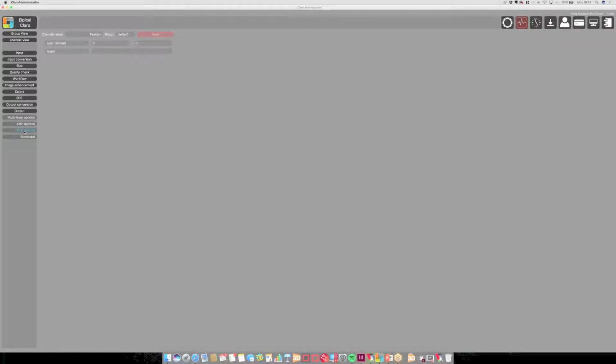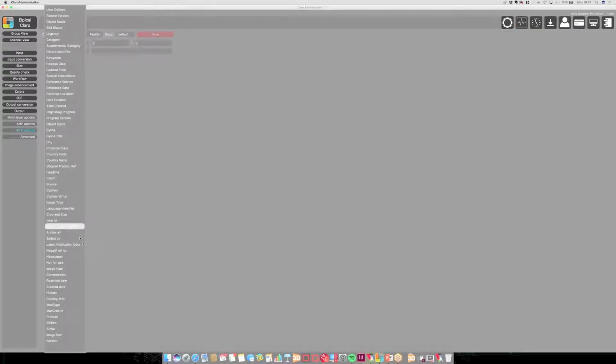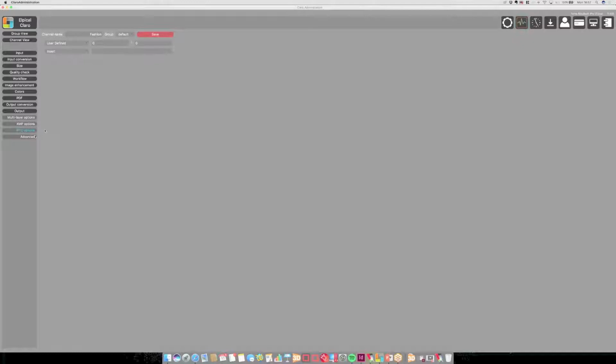For those people that don't know IPTC, that is an image-specific metadata format that allows me to define specific fields to be set to a specific value. And in the advanced section here, I could also strip out all metadata information if I wanted to.